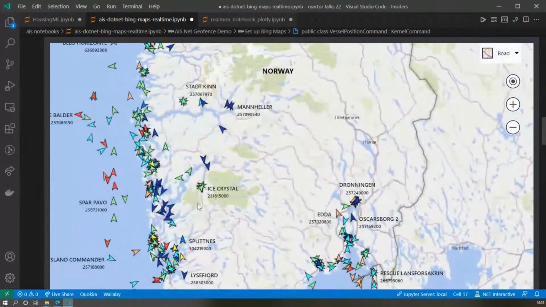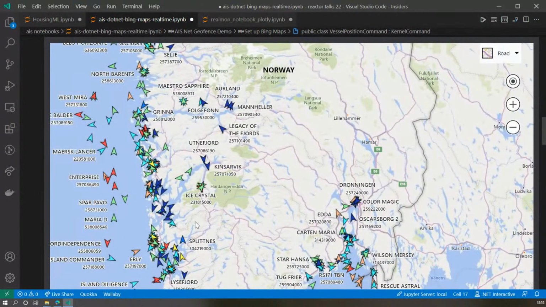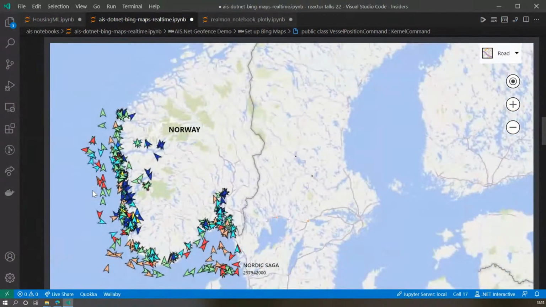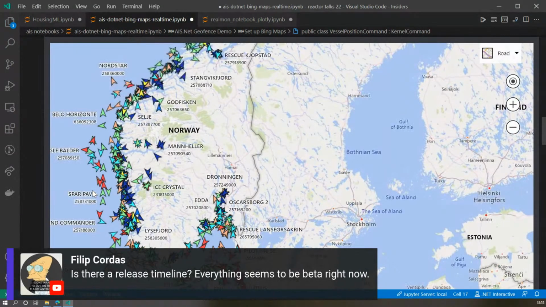But yeah, this is super cool to see. Well, there is even more cool stuff, so stay tuned. There's more stuff coming in May that builds on top of this functionality in RX and cloud, which is going to be very, very interesting. Well, that brings me to this question, which Philip asked: is there a release timeline, John?